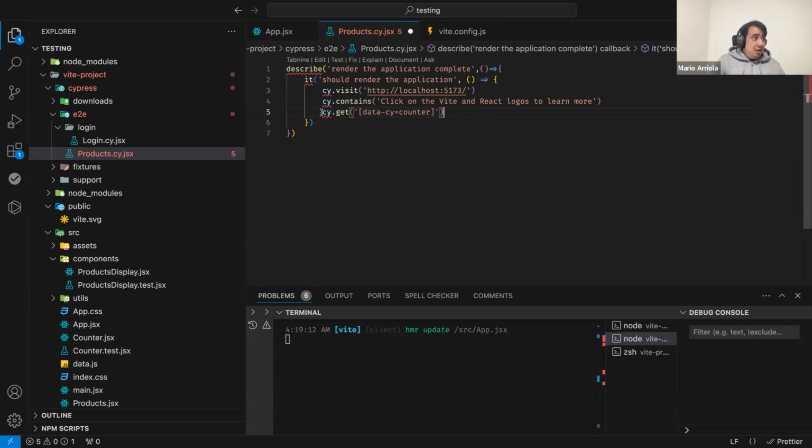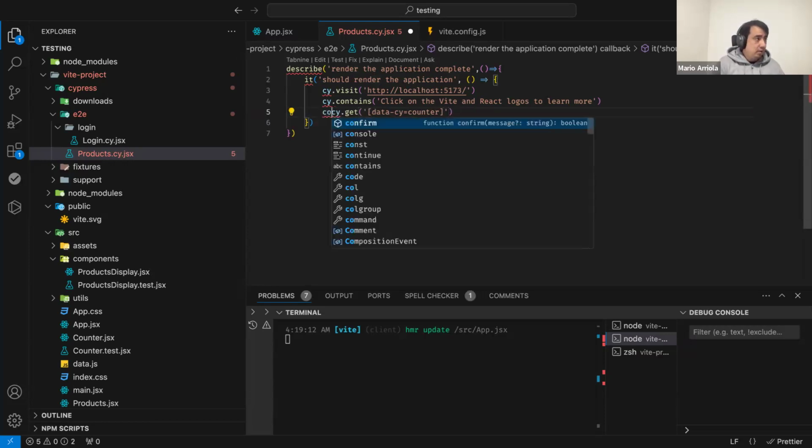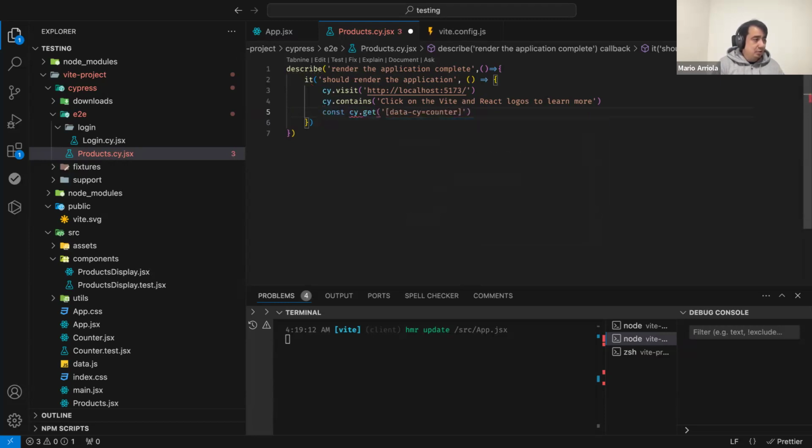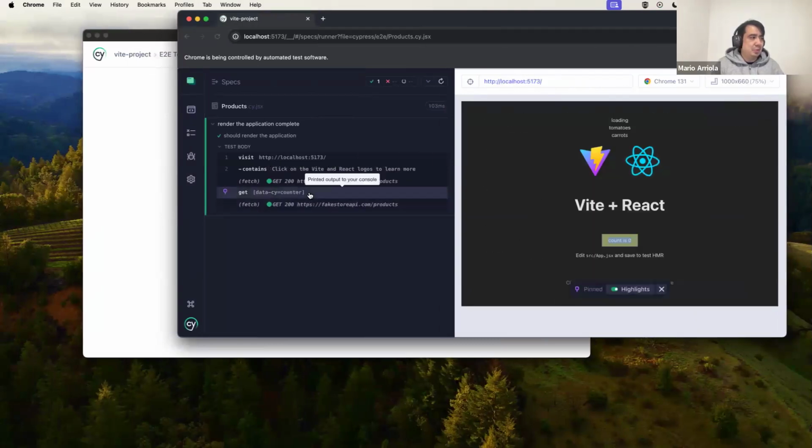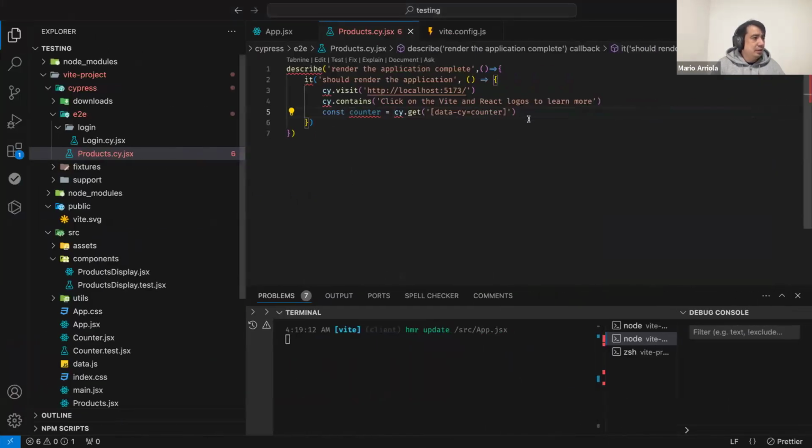Let's see if we find it. Okay, let me just const counter because I wanted to add it over there. And let's see if it finds it. Oh, look, I will not need to add it. There it is. We have the counter.